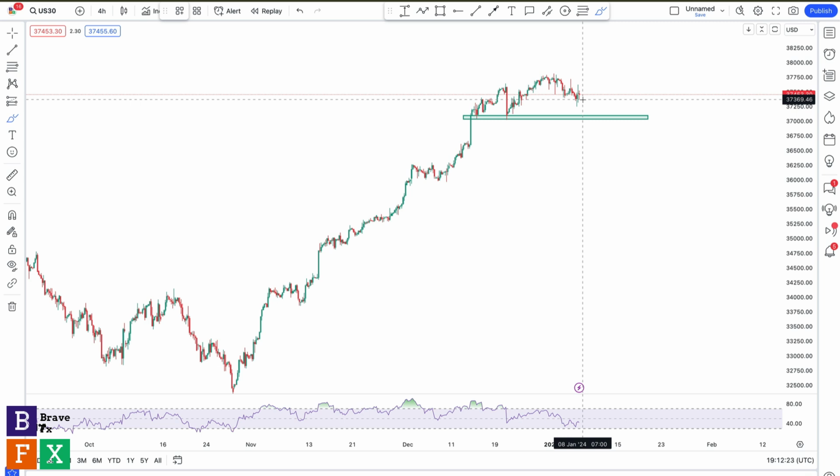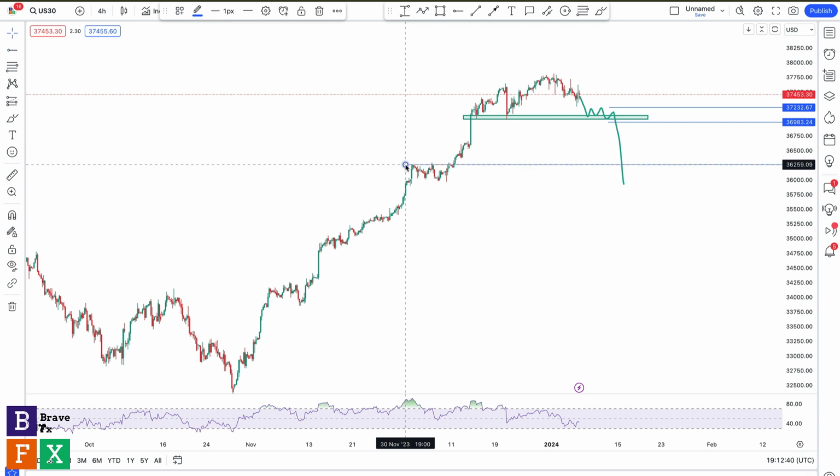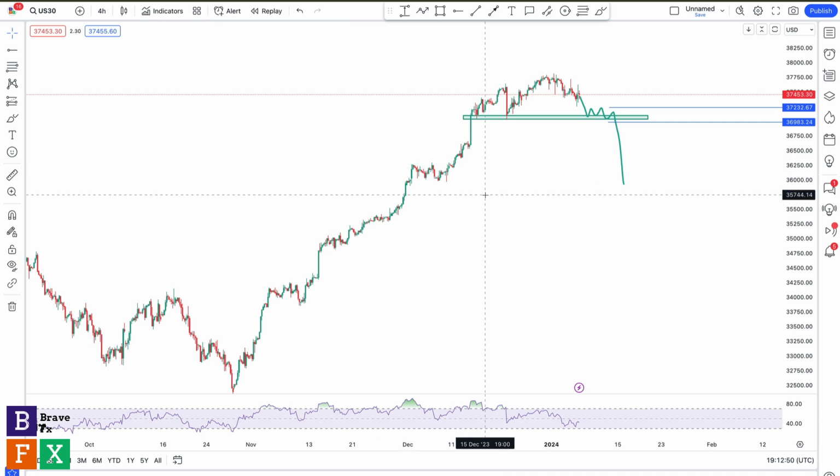So in this case, US30, wait for price to come into this area of value, consolidate, give us a bearish breakout to go short, where in this case entry is going to be at the breakout, stop loss is going to be above the consolidation of the breakout, and target could be as low as these price levels, then these price levels, and you just trail your positions as we go lower. So this is how I'm going to go short trading US30.